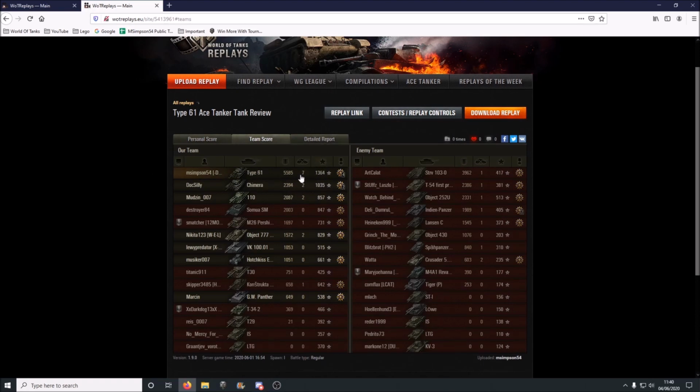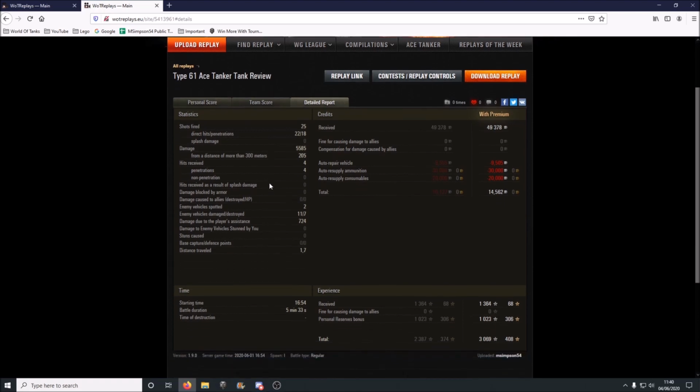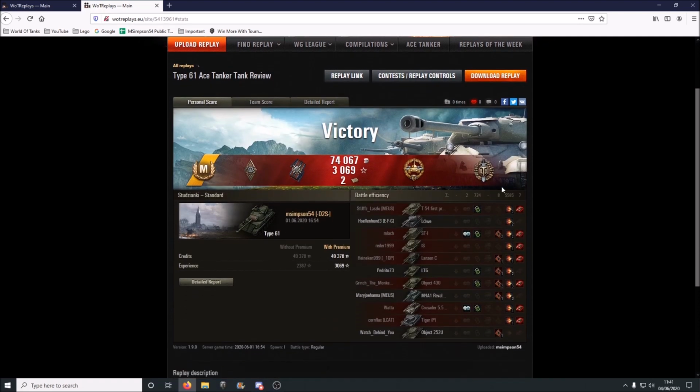1,364 base XP to get an ace, which is not too bad. 25 shots fired, 22 hit, and 18 hit and penned, which is not too bad, especially considering that game only lasted 5 minutes and 33 seconds, which, doing 5k damage in that time is not bad at all. And yeah, that's all she wrote for me today.